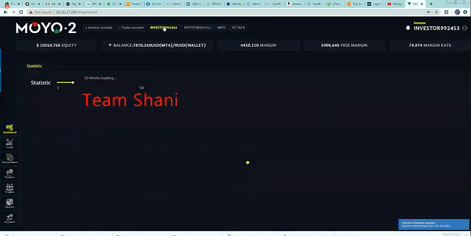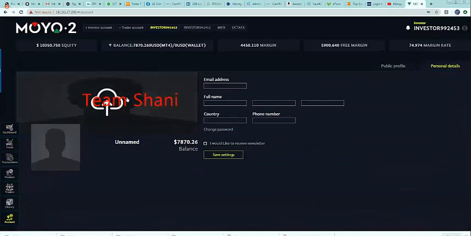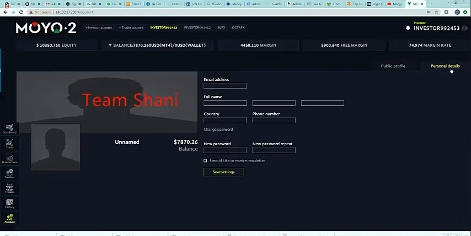Come to the investor part. Now, the investor is set up. All these things I've explained to you. You can go to the account setting page as well. You can upload your main picture, the picture that is visible on the platform, and you can add all your details out here as well, right? You can always see a balance out here, whether it is a trader or investor. So this is your personal profile.